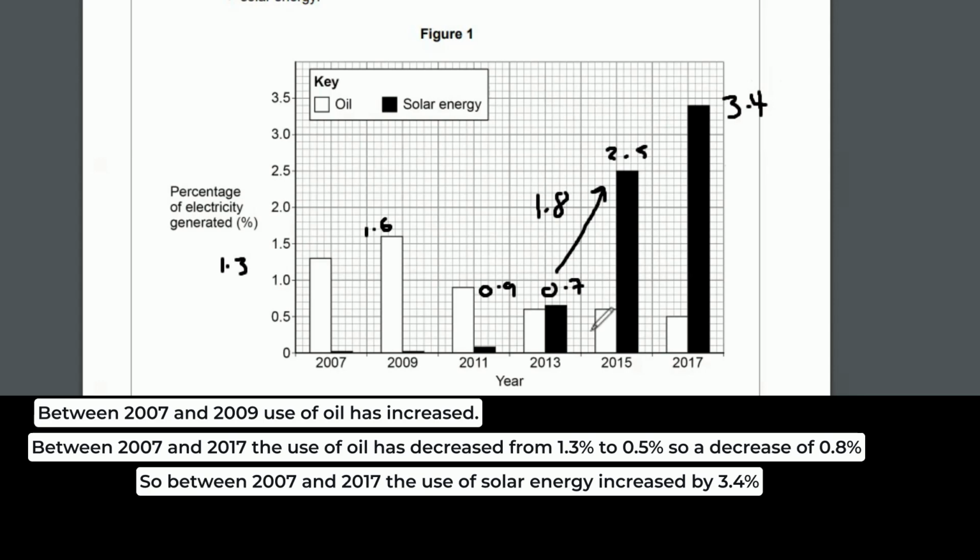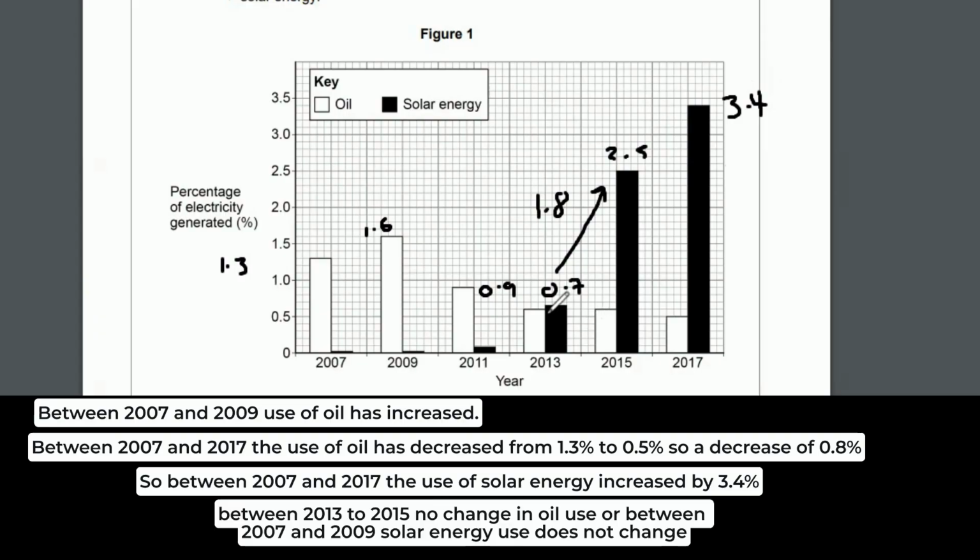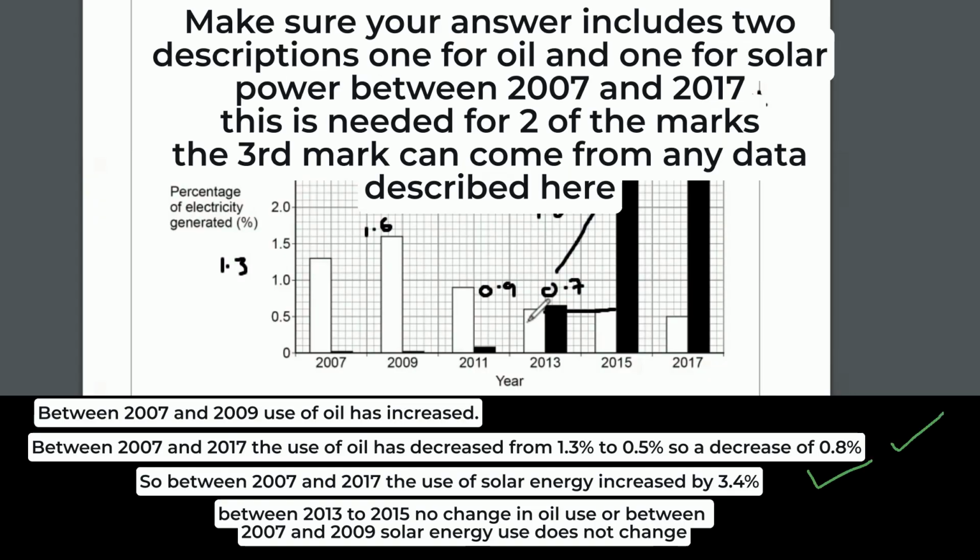And you can even point out here with the oil generation between 2013 and 15, it looks like they stagnated. They stayed the same, the two white bars. So there's loads of different data you can put up as an answer here that will get you those 3 marks. Loads of different descriptions of patterns going up, going down, staying the same, and giving the numbers to quote. You can either say the difference or you can say the starting number and the final number. All right, let's move on.